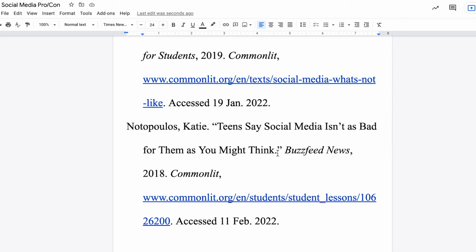At the end of the title, we have a period, quotation marks, and then space. The title of the original source, comma, space. The date of the original publication, period, space. The database, comma, space. The URL, period, space. The date of access, period after the abbreviated month, space. And then the year, and a period. If you put a space after the period at the very end, you know what? I'm probably not going to notice. So if there's a little space there, no big deal. And then this should be everything.